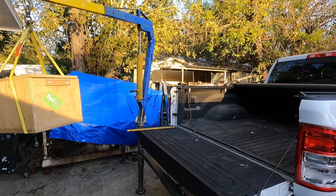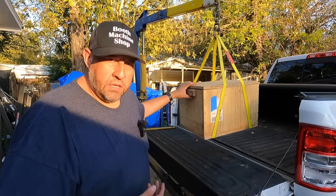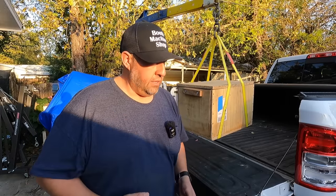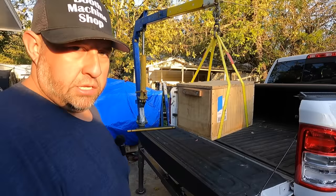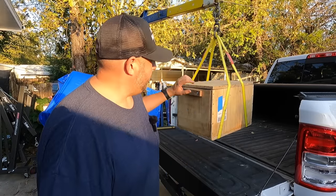So successful lift, couple hundred pounds, but you know, this is the kind of stuff right here that the crane is intended to be built for. Something that's heavy enough to where it's awkward for somebody to pick it up, hurting your back. Maybe it's a big bulky thing, maybe it's not so big and heavy, but it's just kind of bulky and hard to pick up, such as a generator. Generators are heavy enough, one person doesn't want to have to pick it up by themselves and put it in the back of the truck, or a big piece of log, wood, or a vise, some kind of machine tool, anything like that.